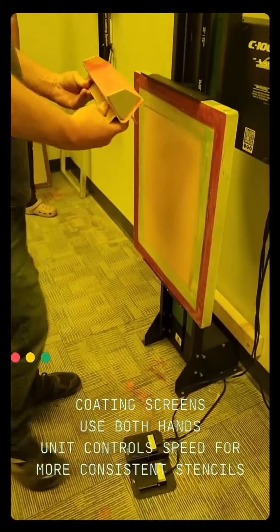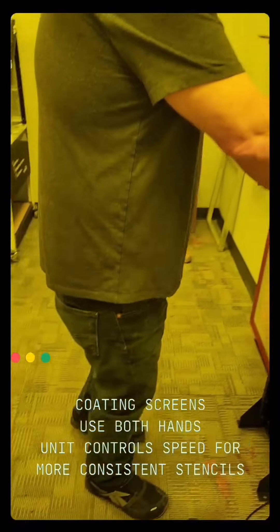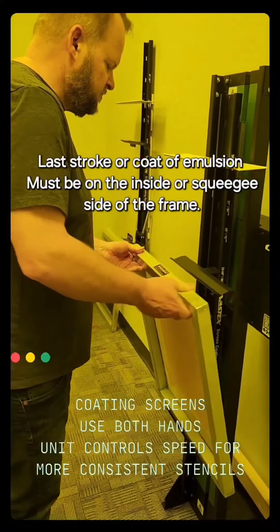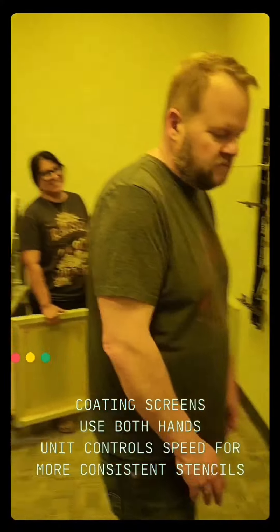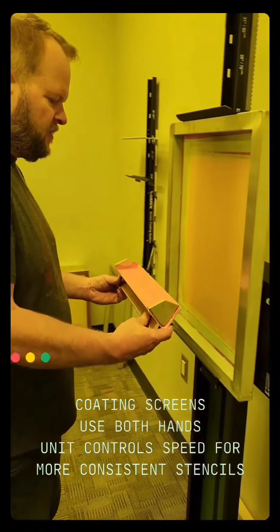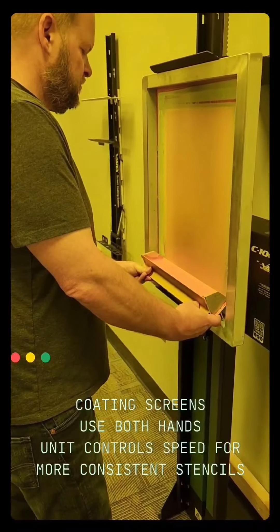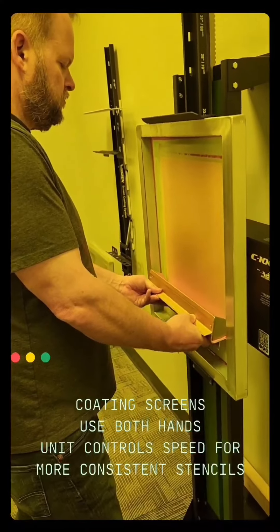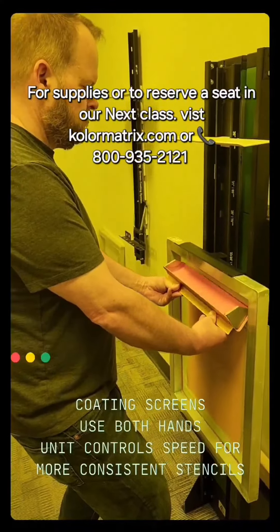Very nice. Set that down, go ahead and flip your screen around — push down, pull out, spin around, push down, push back. Bring it all the way up. Next, get centered, put pressure, tilt up — edges almost touch — tilt up, up, up. Let it go. There we go, and tilt back. Great, perfect.